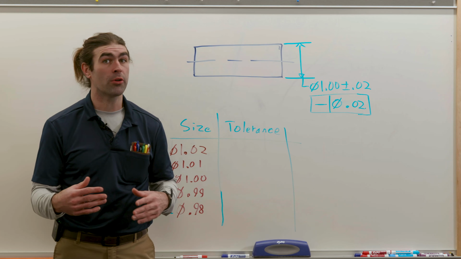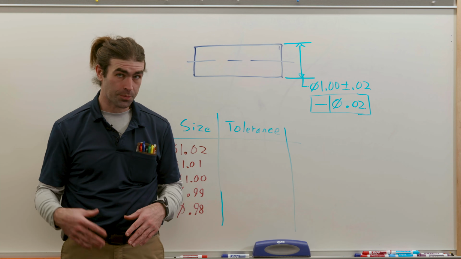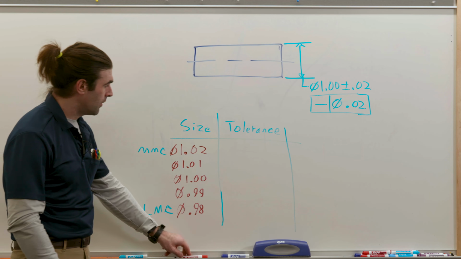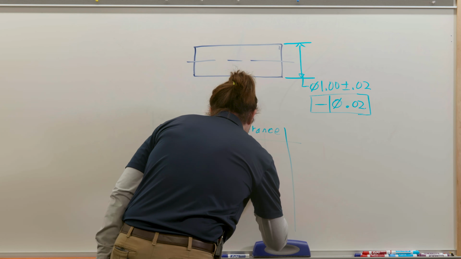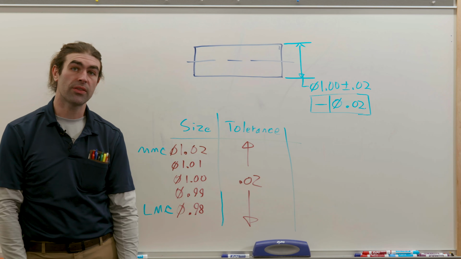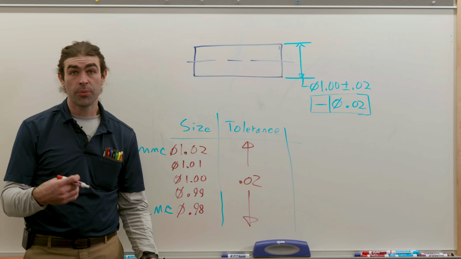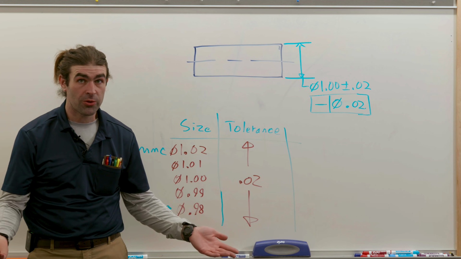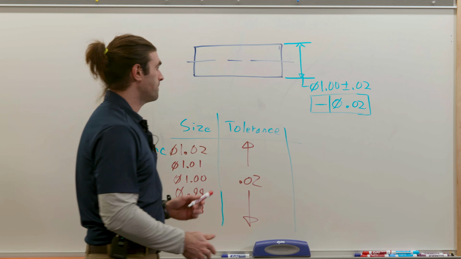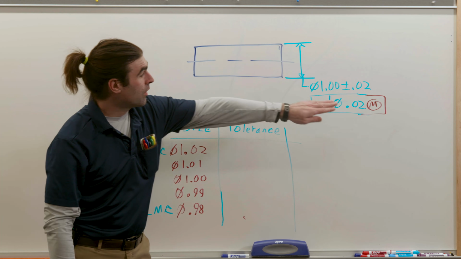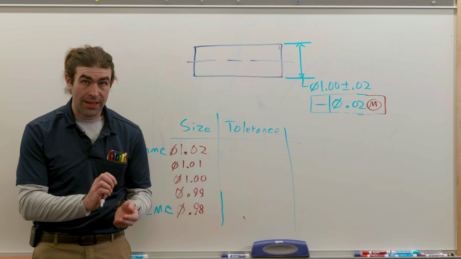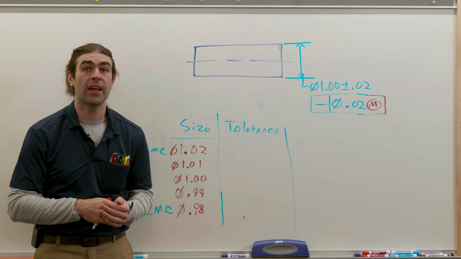This is known as rule number 2 in the ASME standard. So all that means is that no matter what size this pin comes in at, there's always 20 thousandths of geometric tolerance. So pretty straightforward, right? It's exactly what you'd think it would be. Now, let's try the MMC modifier. So if this tolerance applies at MMC, it's best read as that it applies only at MMC.